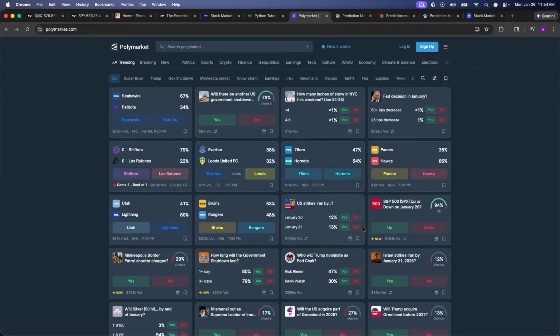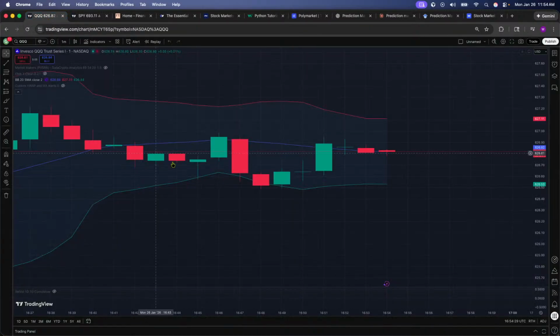Looks like there's another contract that just opened. All right, I'm not going to bore y'all with this anymore. I think this was a great way to be introduced to this. If I find it to be a little bit more valuable, then maybe I will bring a little bit more items to y'all with regards to being able to use Polymarket or prediction markets, and to see if that makes sense.